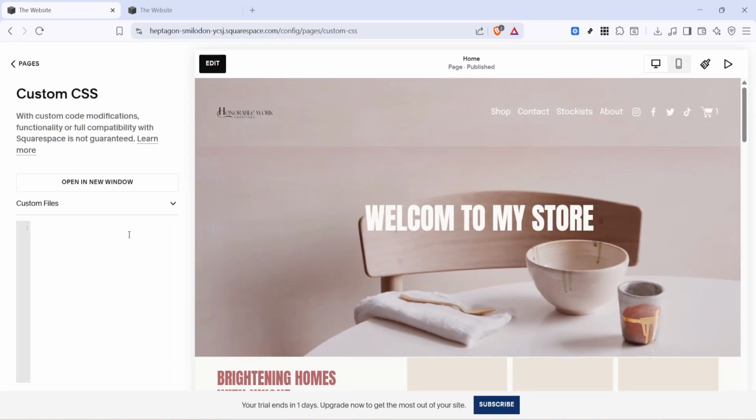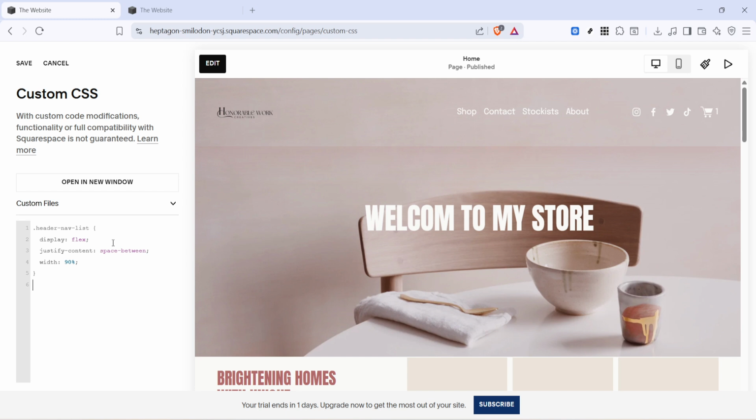This is the specific editor where you can add styling rules to change how elements appear across your Squarespace site. Since we want to extend the width of the header navigation menu, this is exactly where that code needs to go. Now paste the code into the custom CSS editor. Make sure you place it cleanly into the editor so it's easy to review later if you ever need to update or remove it. Once the code is added, Squarespace will usually preview the visual change right away, so you can check whether the navigation menu now has the wider spacing or layout you want.